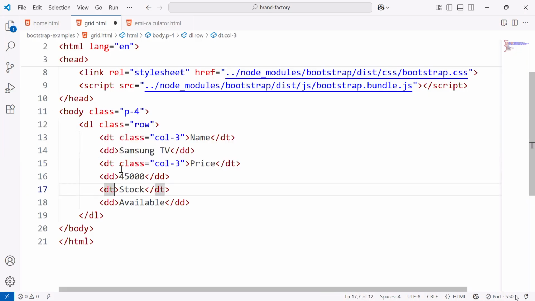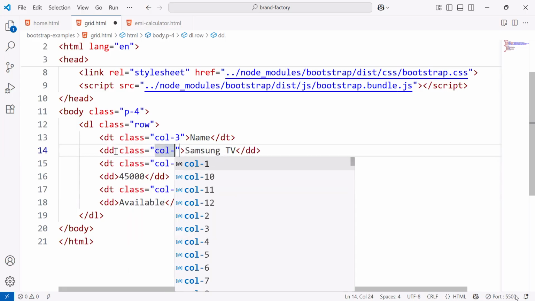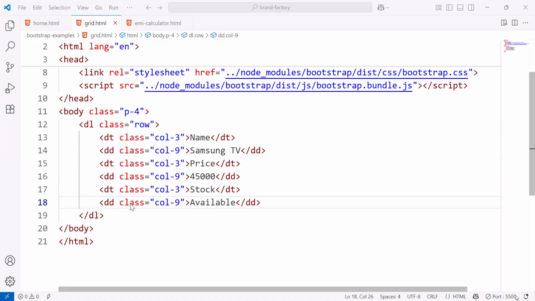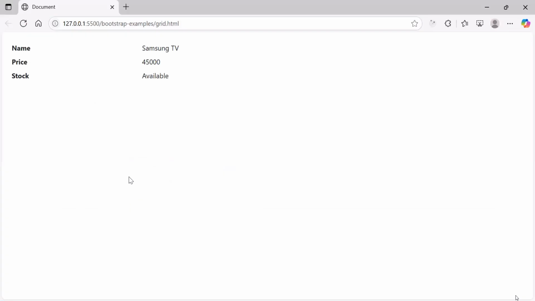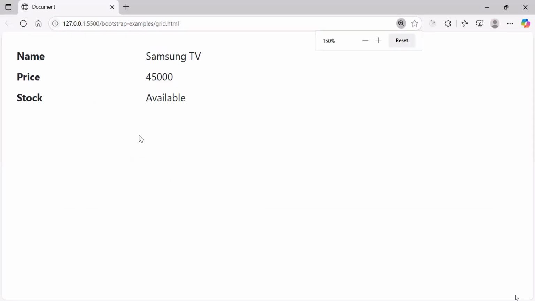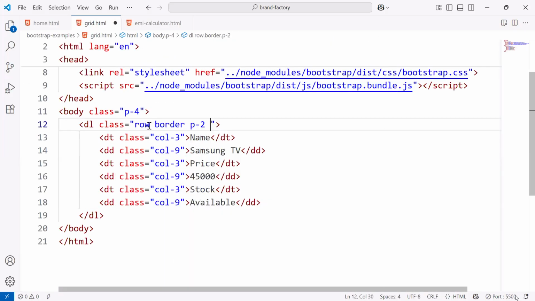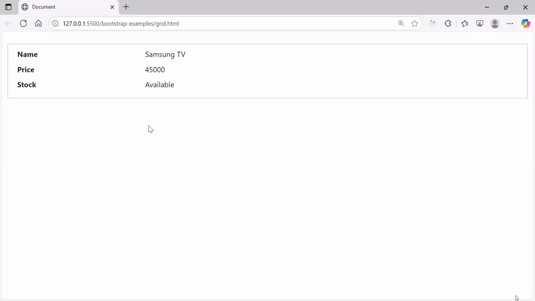All terms are 3 columns. Then all definitions should be how much? Col-9. Col-9 is all definitions. And you can see it is a grid. That means how it will display the grids. So we just add this border and padding to something like this. It will show in this way.